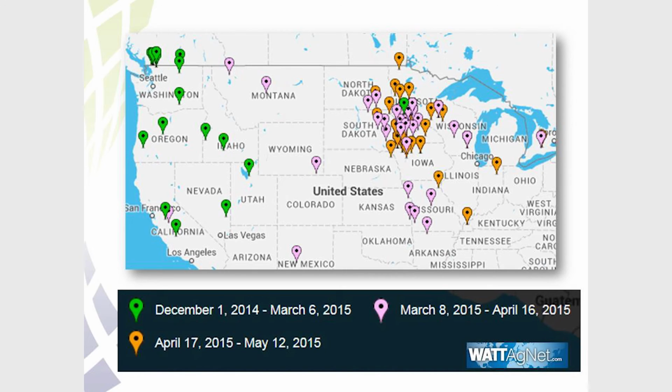Okay, if we just take a look at what happened here in terms of a timeline, from early December, you can see in the green that most of the cases were over on the West Coast. And some of these weren't H5N2, they were H5N8. But nevertheless, they were a high path avian influenza, and a lot of them weren't necessarily in large commercial operations. They could have been in smaller backyard flocks or even in a wild bird population. The beginning of March is when it first hit in the Midwest, and it spread fairly quickly within Minnesota and Iowa.